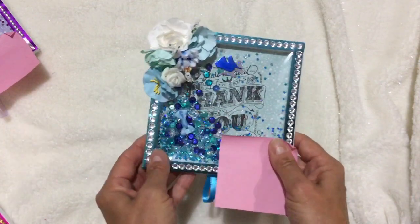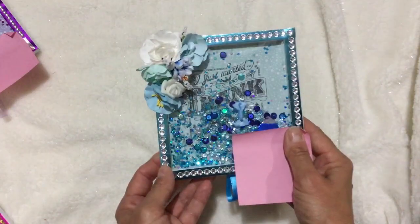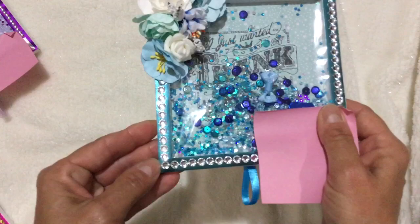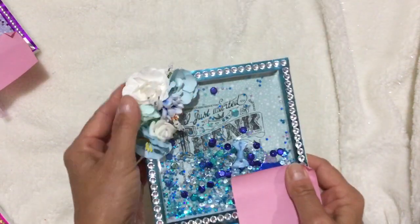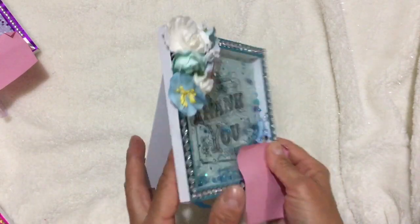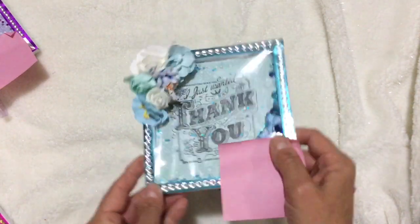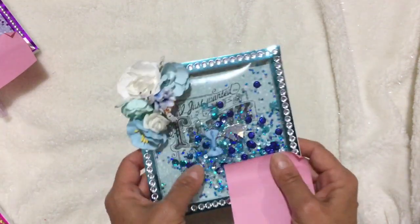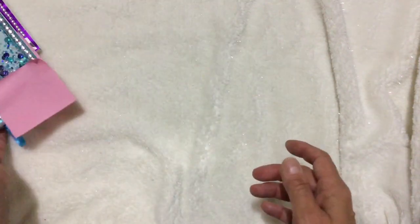I also created a blue one. In here I got a bow and unicorn head, and same thing — some sequins, bling, little tiny stars, and some pretty blue metallic tape with bigger bling, and a flower collage. I kept it really thin, but even though it's really thin you can get these thicker bows right in there and put some pretty hefty stuff in there. So that was the blue one.